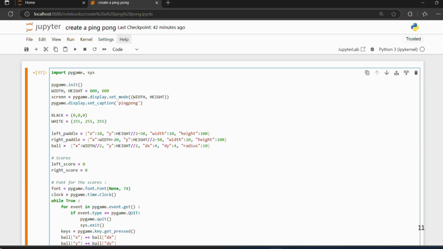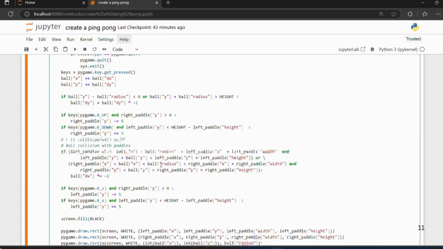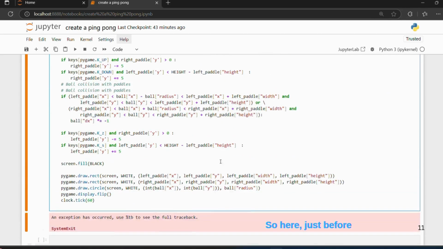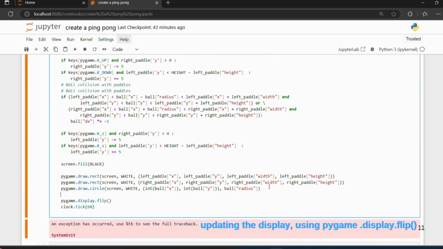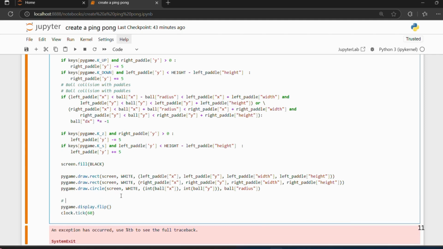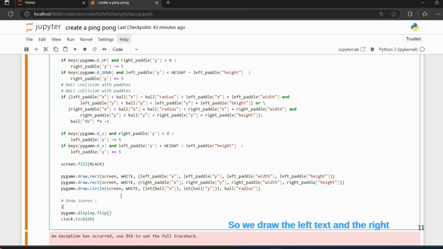So that's good. Now let's draw the scores. So here, just before updating the display using pygame.display.flip, we draw the scores. So we draw the left text and the right text. So the left text is font.render of string of left score.